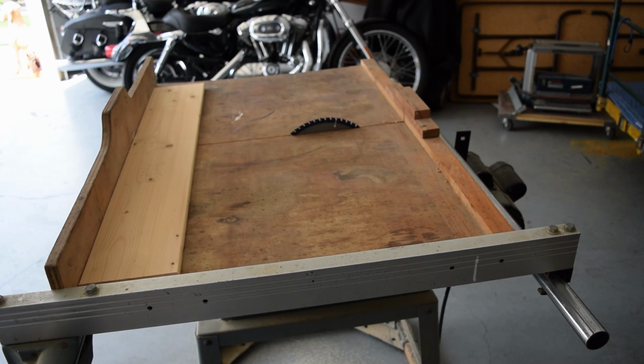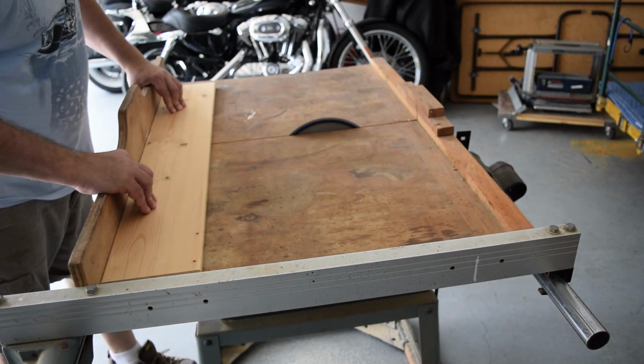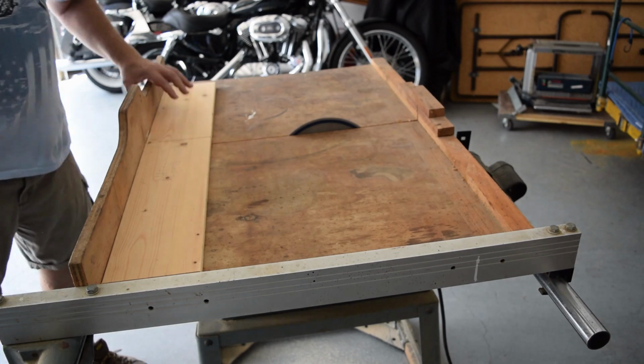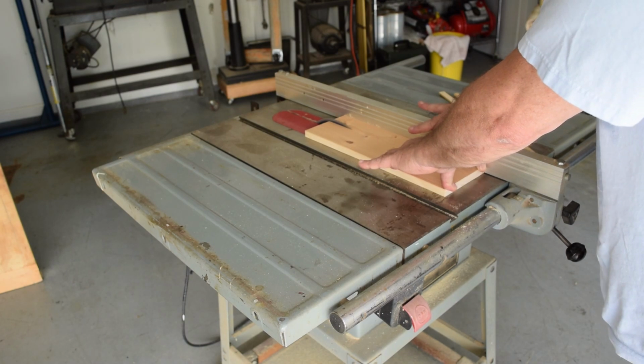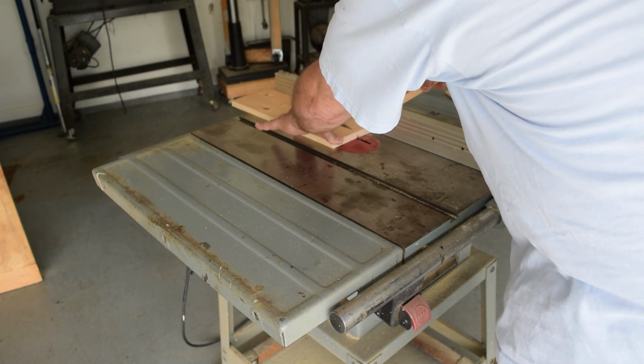Okay, we're set up in the other garage. First step is to crosscut it to length, 15 3/4 inches. Next we cut it to width, 2 inches. The next step is to dado this out 1 inch wide, 3/8 of an inch deep. I've set the blade height for 3/8 of an inch, and then I've set the fence to 1/2 inch. So we know it's 2 inches wide. We'll start our dado 1/2 inch from each end and fill them.